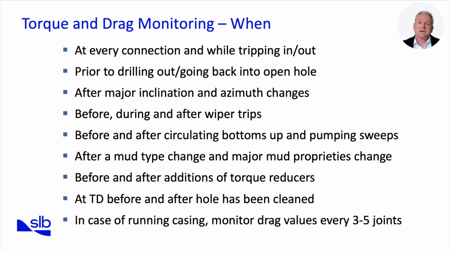Torque and drag readings should also be taken before and after circulating bottoms up or pumping sweeps, as these operations directly affect hole cleaning. Finally, monitoring is necessary after mud type changes or major mud property adjustments, as lubricity directly impacts friction. In casing runs, drag values should be checked every 3 to 5 joints, ensuring no unexpected restrictions compromise running operations.